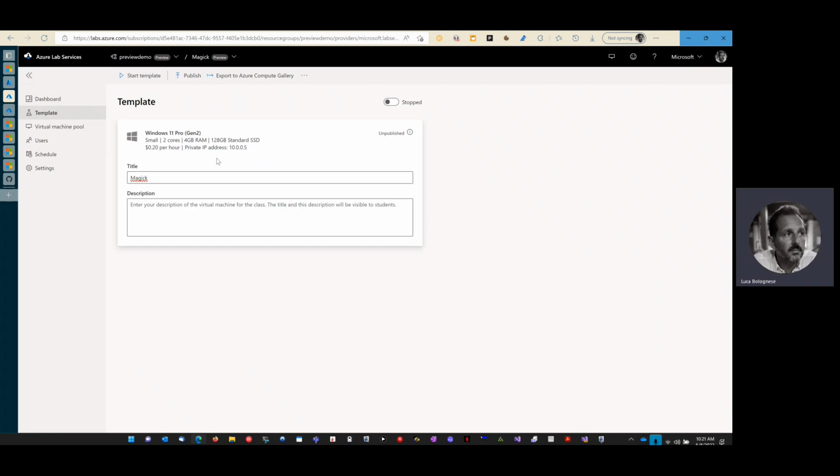If you end up with an image that you like, that you want to reuse for other labs, then you can click on this button, export to Azure Compute Gallery, and the image will be exported to the compute gallery that is attached to your lab plan.